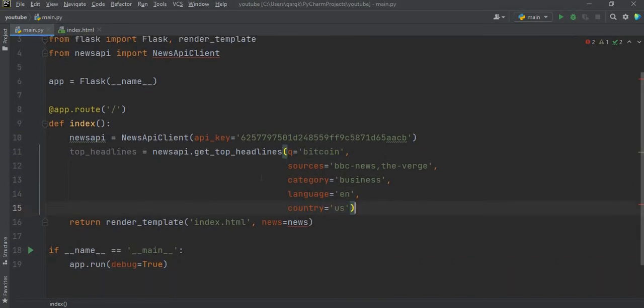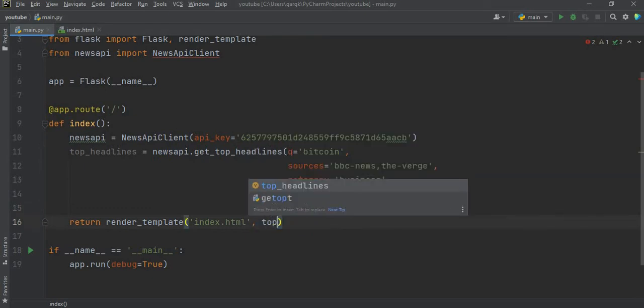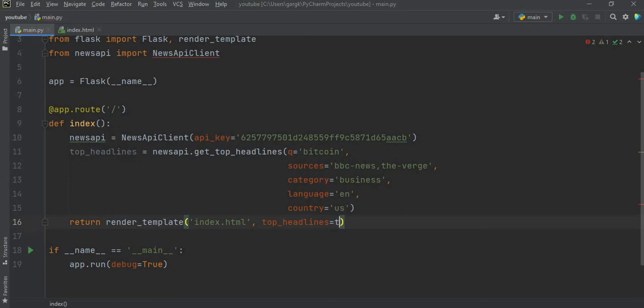So this is some piece of code News API provided me. Actually, instead of passing here news, I can pass these top headlines. top_headlines equals top_headlines.